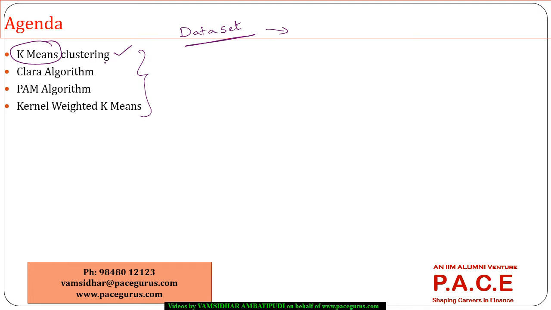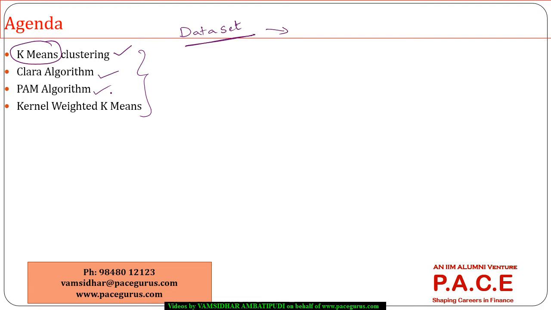We'll talk about k-means clustering, then we'll look at the Clara algorithm for doing the clustering process. We will also look at the PAM algorithm for doing the clustering again. And finally, we could also look at the kernel weighted k-means algorithm. It's again a slightly different structure.